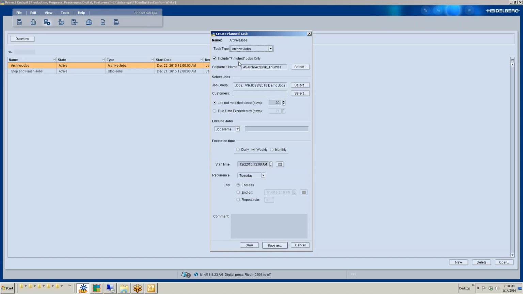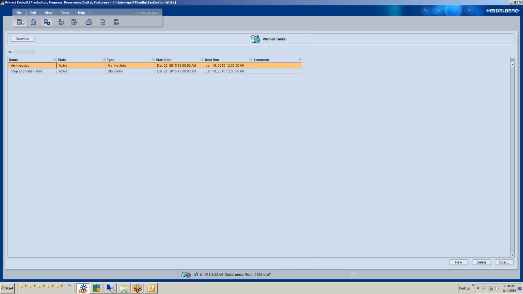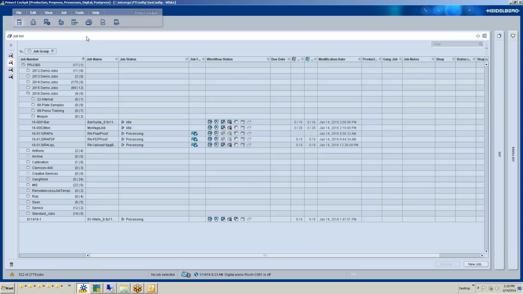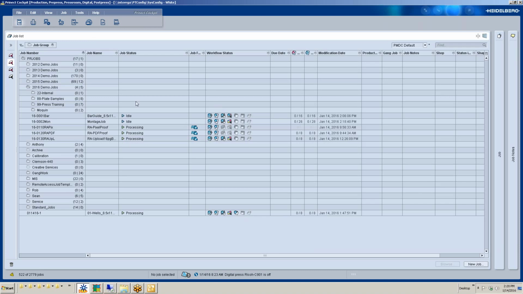What that does is it spawns a process that will take away all of the guts behind a job, all of the meat, the high-res files, the low-res files, the layout, you name it, and it goes to the archive. What's left behind in my job list is an exoskeleton, a shell of a job. So I'm going to switch views real quick. I'm going to show you my grouped view, but I'm also going to show you my flattened view.